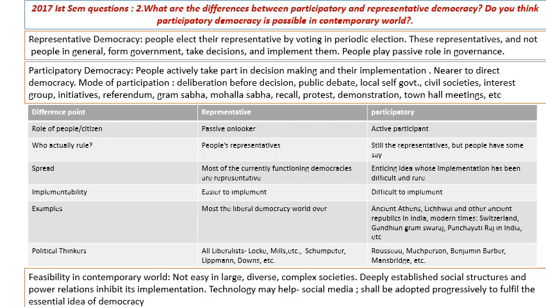But technology may help. For example, particularly information communication technology, social media, which has broken all barriers and become a grand forum to participate in debate on social issues. Of course, not for decision making or implementation as such, but nobody stops us from using ICT for decision making also. It shall be adopted progressively to fulfill the essential or substantive idea of democracy. No doubt in this that we need to move further and further towards participation of more and more citizens in the governance or governing themselves.